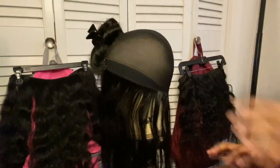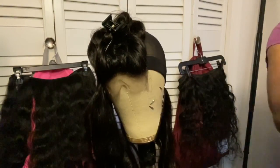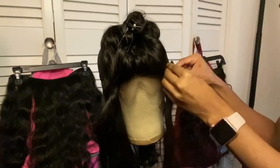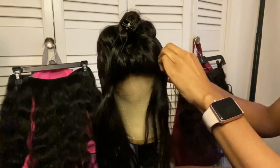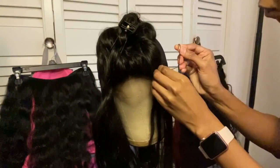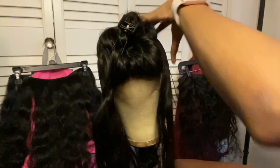What I did was I got my longest bundle, which was a 26-inch. And basically, I like for this bundle to go all the way around because when the wind is blowing, you do not want people to see that cap. So I sewed it all the way around, and I actually ended up cutting this width because you want this to be as flat as possible.